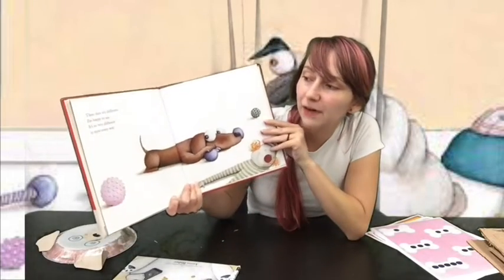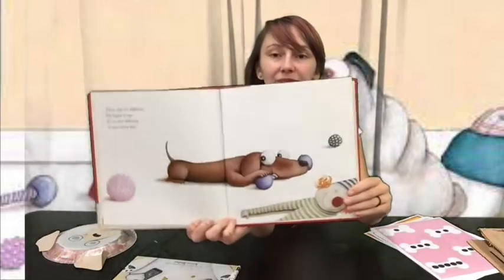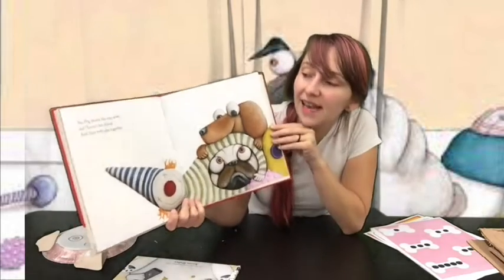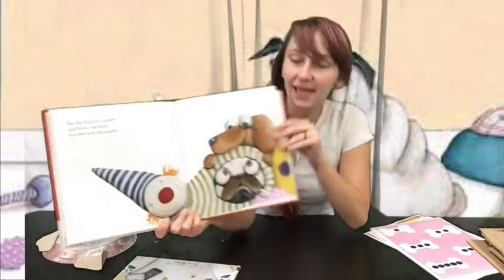"These days it's different, I'm happy to say. It's so very different in most every way." Looks like Trevor's got a whole bunch of toys. "Yes, Pig shares his toys now, and Trevor's his friend, and they both play together."